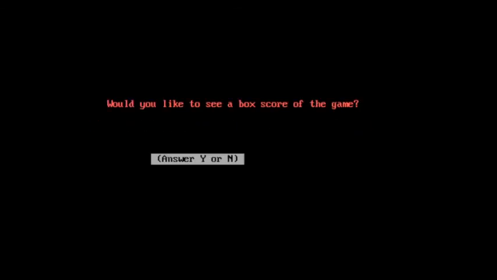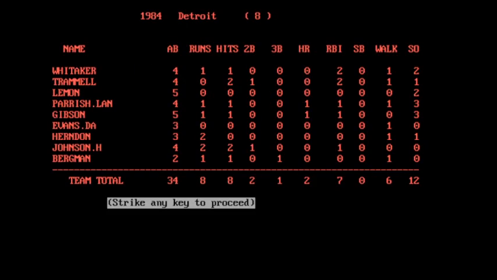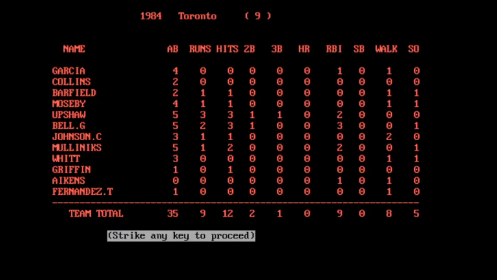Strike any key to proceed. Sure. Let's see a box score. I'm going to say no. I'm just going to go to screen. S for screen. Here it is. All right, so home runs out of Parrish and Gibson. Whitaker and Trammell with a couple of RBIs apiece. And we got Jack Morris, 8 1/3, 12 hits, 9 earned runs, 8 walks, 5 Ks. Questioning why he was left in the entire game, but there you have it.